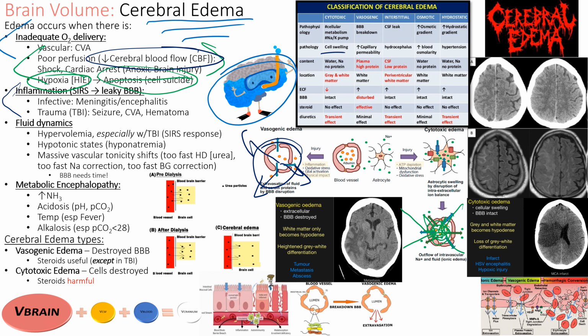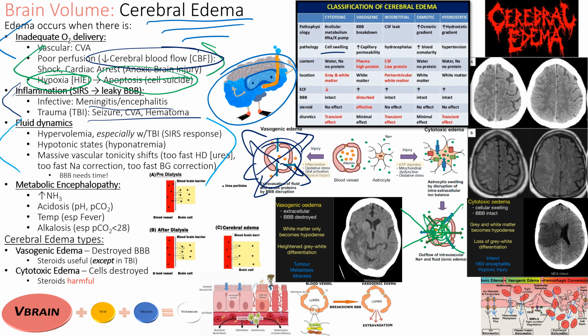And why did it get leaky? Because we know when we have inflammation from sepsis, the vessels get leakier and leakier and leakier. Same thing with the blood-brain barrier. So now more things can get across, like ammonia, hepatic encephalopathy. But here we have other things getting across that shouldn't get across, and it starts causing more edema, right? Little proteins and other things. So meningitis can do it, traumatic brain injury. Those blood-brain barriers are maintained with some integrity, but with traumatic brain injury, you can no longer maintain all those different molecules to keep everything at bay, right? And then fluid dynamics.